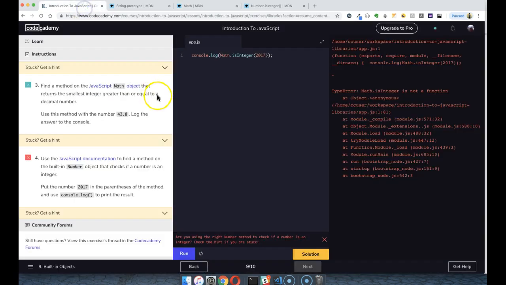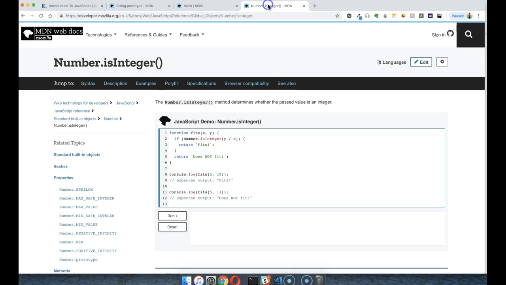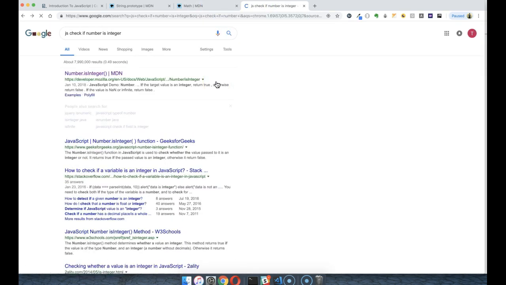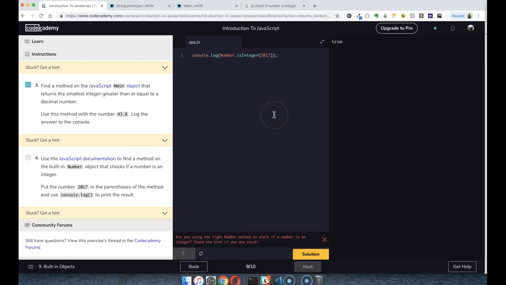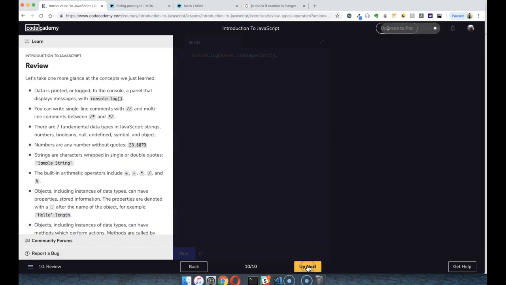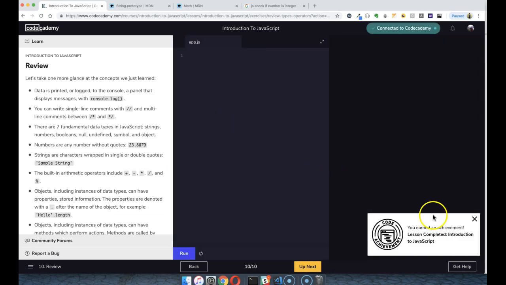I wonder what they're using. Here is integer. Oh, that's Math. I'm using Number. Did I read this wrong? Number.isInteger. There we go. Oh man, I feel dumb. I was still looking on Math, but it's the Number object that I should have been looking on. Number is another one. So you have Number and Math. I probably just made that more confusing.